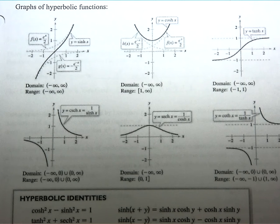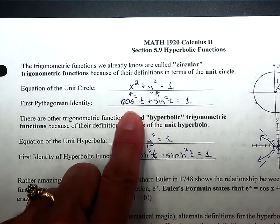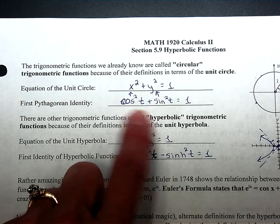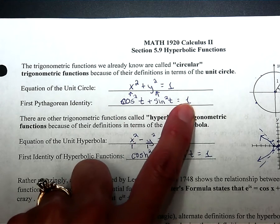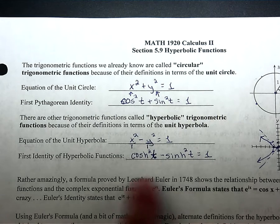And I also wanted you to see the hyperbolic identities, which are very similar to the trigonometric identities, except, as we saw right here, the first Pythagorean identity for the circular trig functions is cosine squared plus sine squared is 1. For the hyperbolic functions, it's cosh squared minus sinh squared equals 1. Everything else can be derived from that.